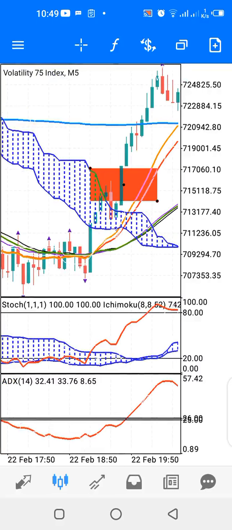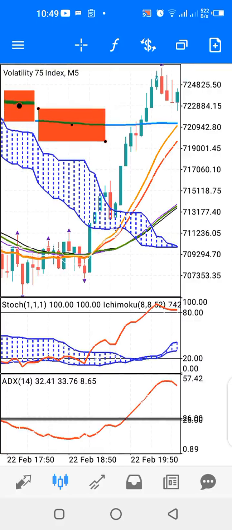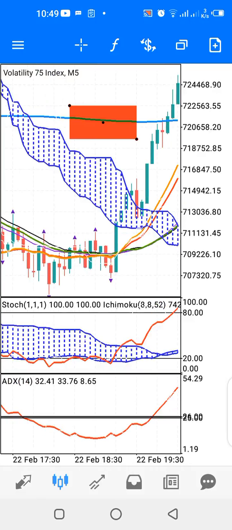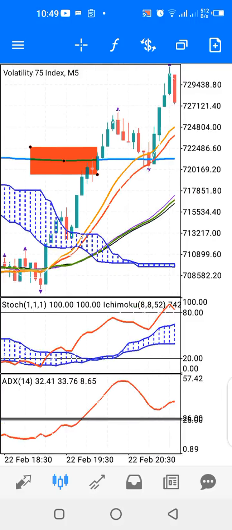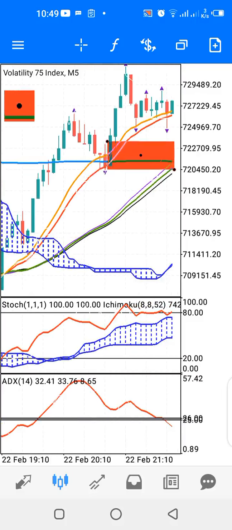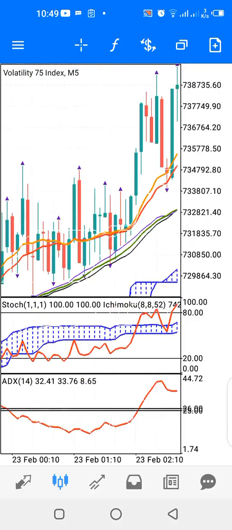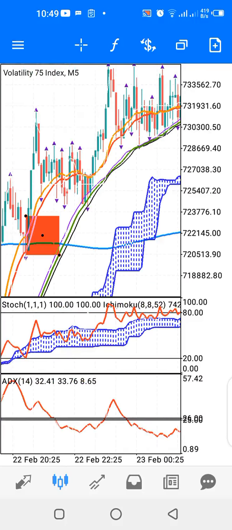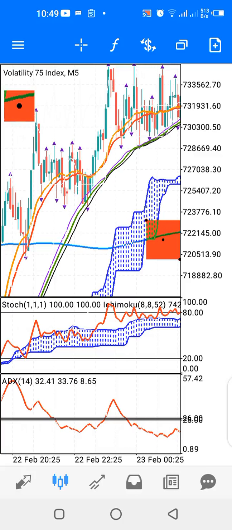This blue line is the 200 moving average. That's for the trend change. If price crosses above this, and the moving averages and the Bollinger Bands all cross above, then we have a bullish trend development. Let's look for where it crossed. It all crossed around here to show that the trend has turned bullish.